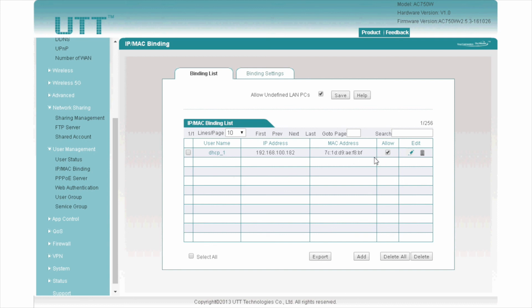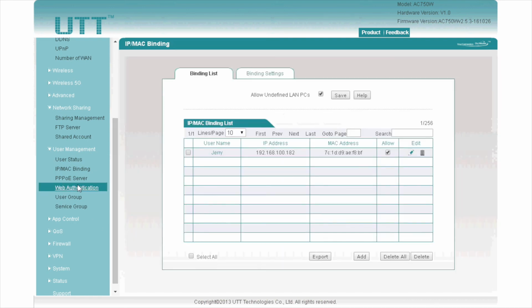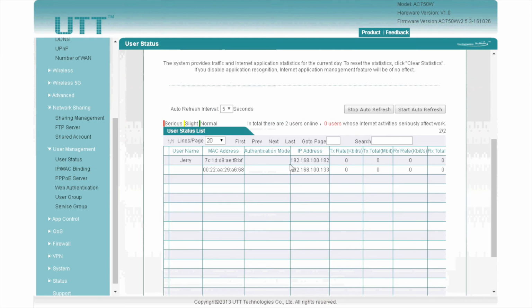Go to the IPMAC binding. Here are all the LAN hosts. Click Edit and configure a name for each host. Of course, we may need to check their IP address or MAC address first. Next, go to user status and ta-da! We can monitor the user traffic by their names now.